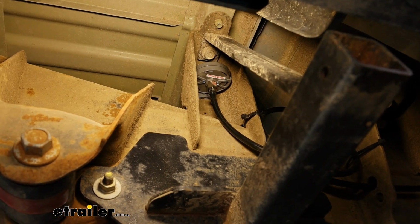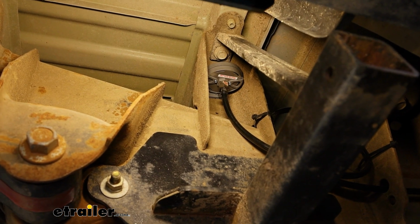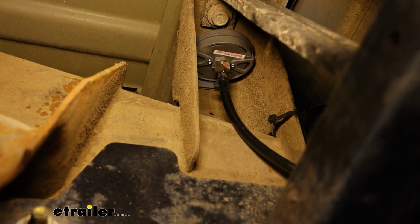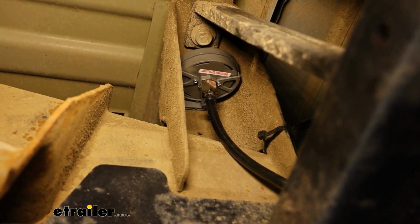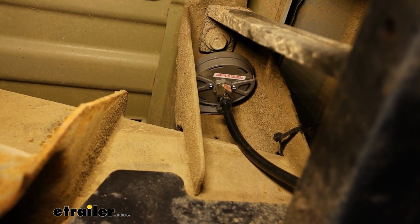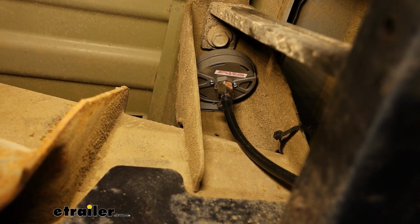Here's where I put the filter, and this is actually in this little cavity here where our bed bolt is bolted up through. I chose this spot because it's contained, it's up a little bit higher, and it's more likely to stay dry. So keep that in mind when you're setting your air intake filter up.